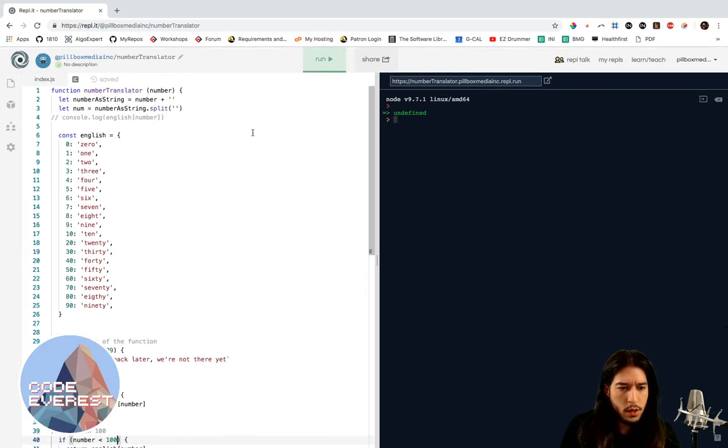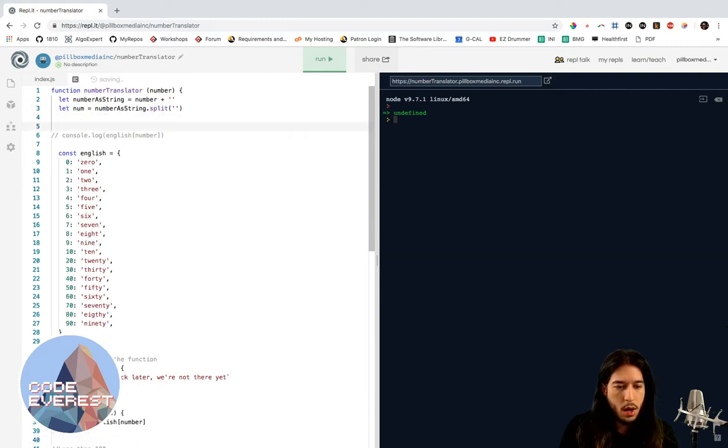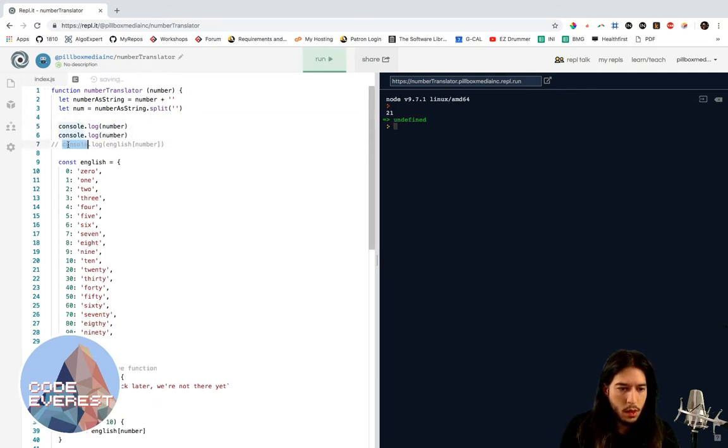Number as string. Ah. This doesn't make sense, but let's just console log number, see that it's not getting mutated somehow. Oops.